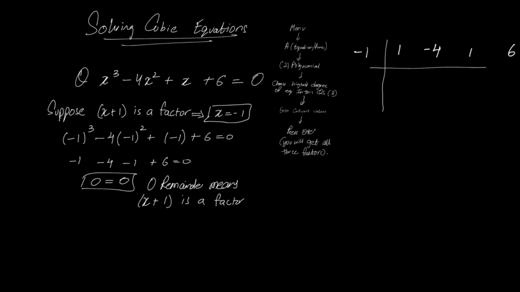So in your calculator, press menu and then press A or go down and find equations and functions. Then select polynomial and select the degree of the equation you have. For example, in this question, we have the degree 3, the highest degree. Now enter the coefficients. For example, I will put 1 in x cube, minus 4 in x square, 1 in x, and 6 in the constant.